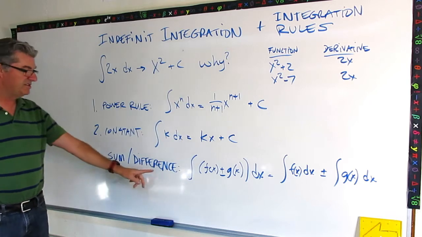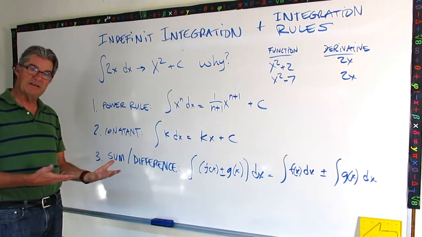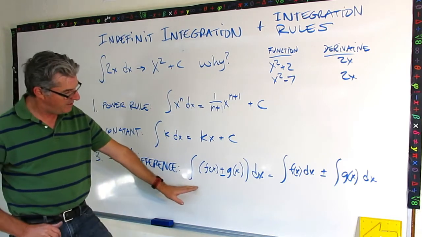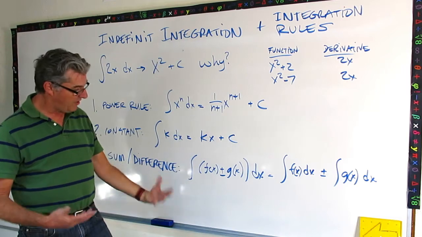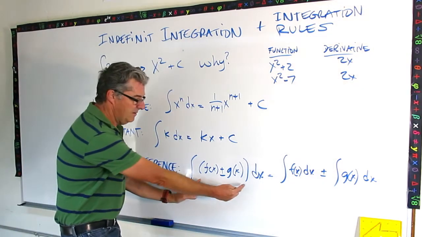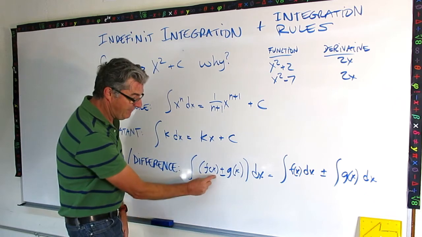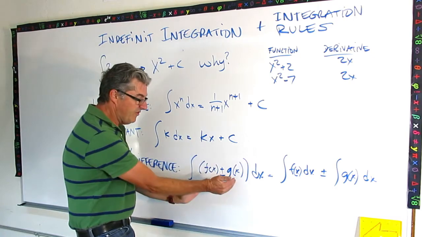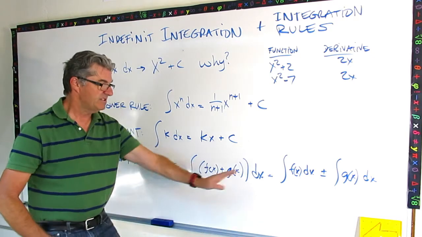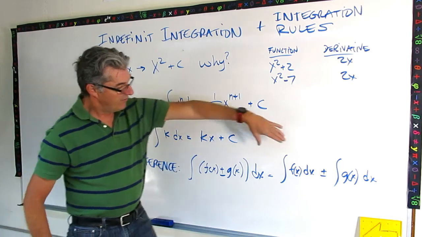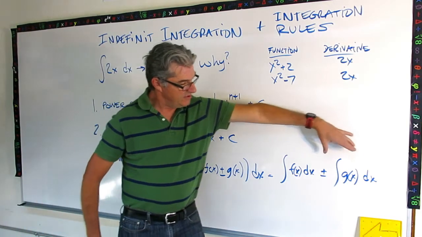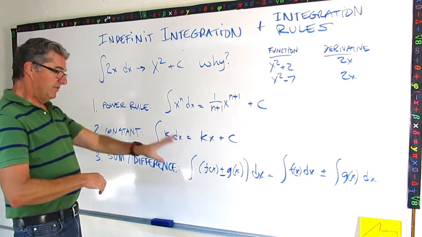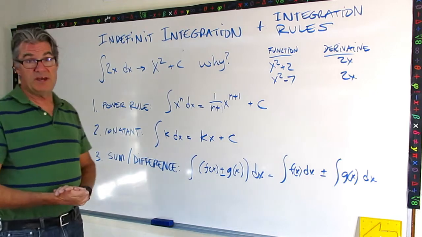Finally, we have the sum and difference rule. This is kind of 2 rules. It's for adding integrals up or subtracting them. So here's my notation. It's a little bit parenthesis heavy, but it's all there. If I'm taking the integral of big parentheses around 2 functions, f of x and g of x, either added or subtracted, dx, we can break that up and integrate the first function and add or subtract it to the integral of the second function. So this makes sense. In fact, we did an example in the last lesson that did one of these types of problems. So let's go ahead and do some problems.